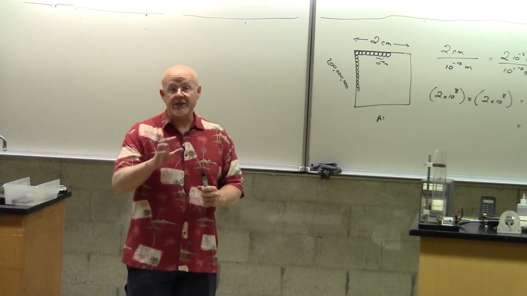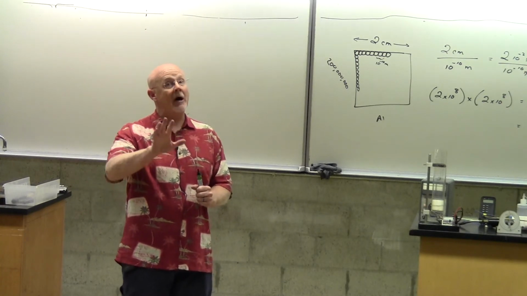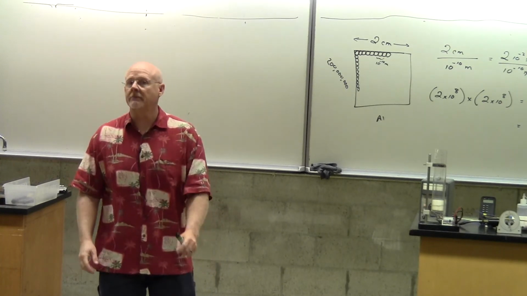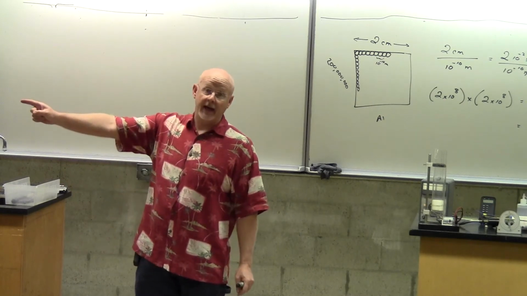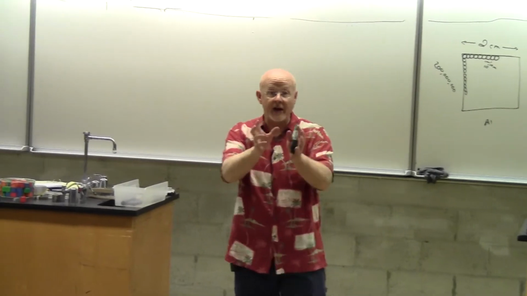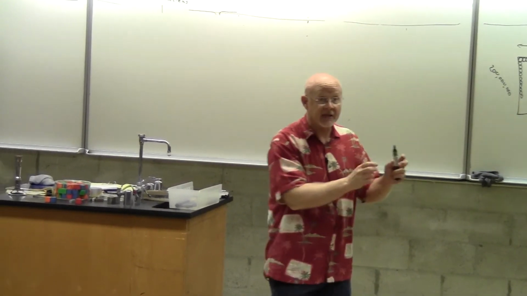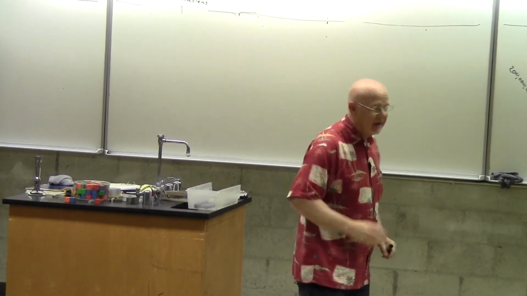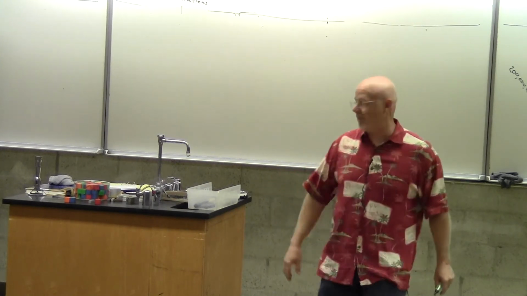And so if you're ever asked to calculate how many atoms based upon mass, you need the periodic table. You need to look up what the mass of those individual ones are. But if you're ever asked to calculate how many atoms based upon size, they don't need to tell you what kind they are. You don't even need the periodic table. And that's what I'm trying to point out here.